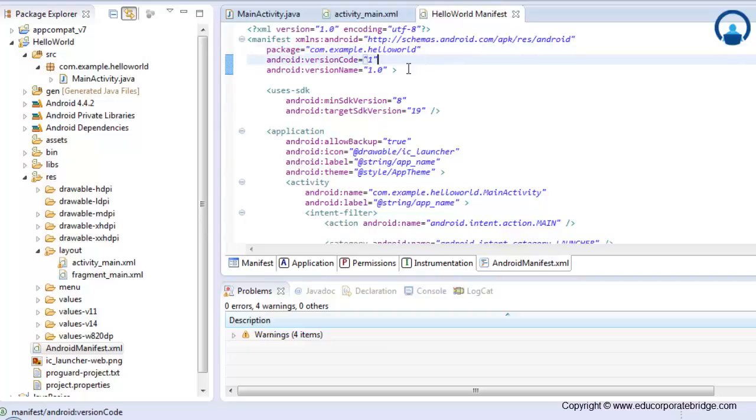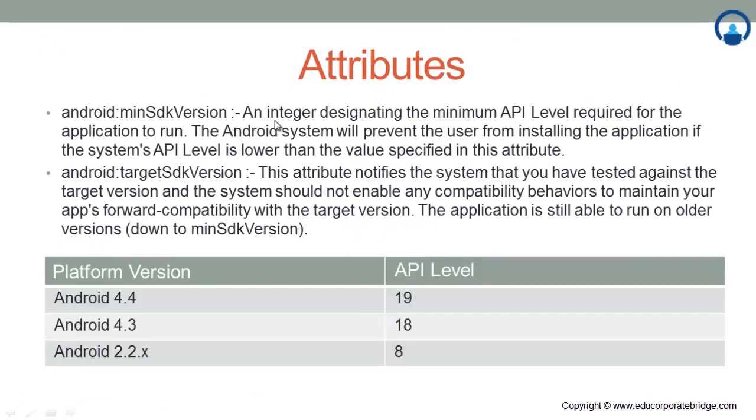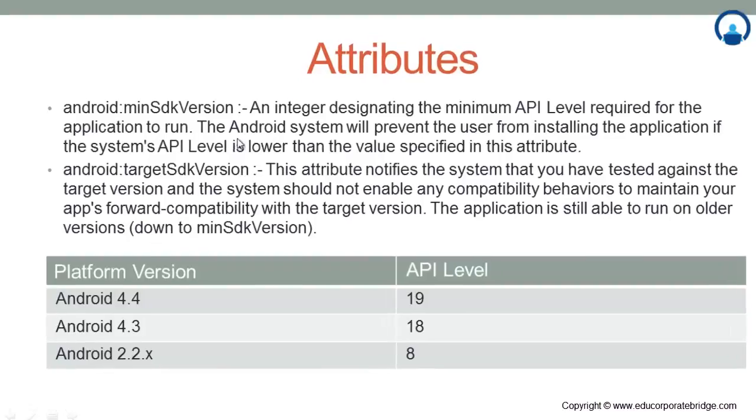You can give any package name, and then after that you can see the Android target version and min SDK version. So what are these? Android min SDK version is basically an integer value which defines the minimum API level required for the application to run.